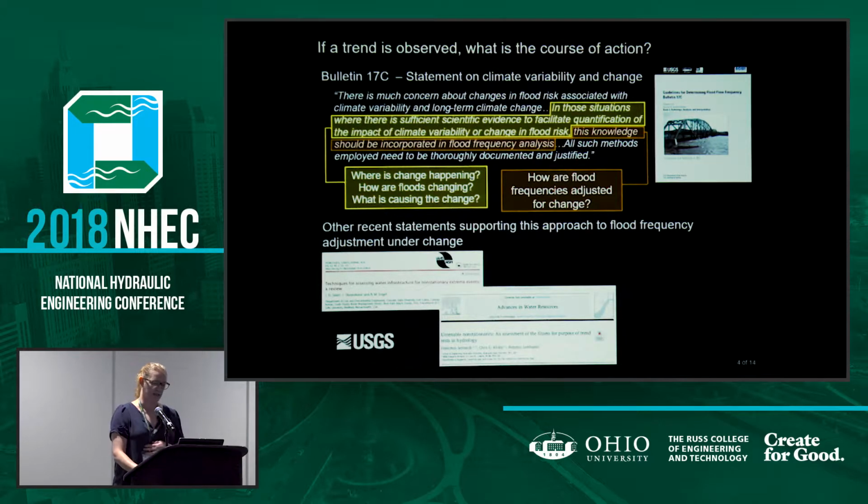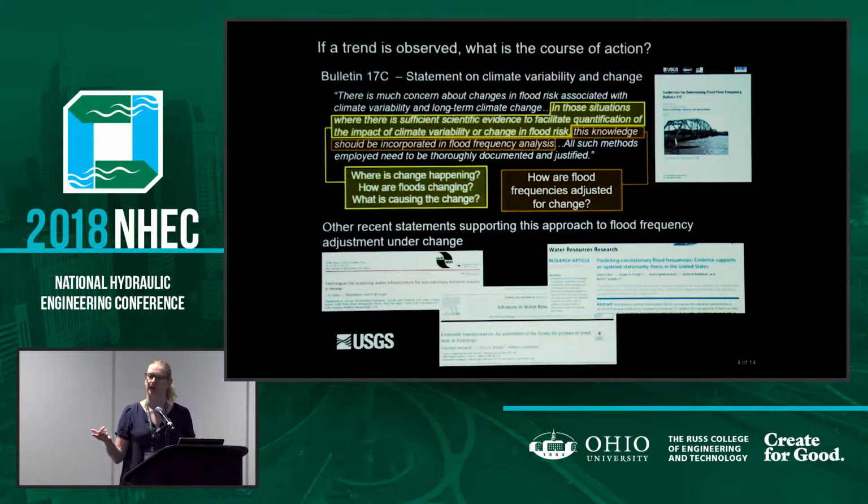This is an interesting paper by a colleague in statistical hydrology, Serinaldi et al. And this really talks about the dangers of just using trend analysis and hypothesis testing to make assumptions about where change is happening. And again, the paper argues that while hypothesis testing of trends is important, defining mechanistic reasons for why we see that change is going to be the most fruitful path towards making adjustments for change.